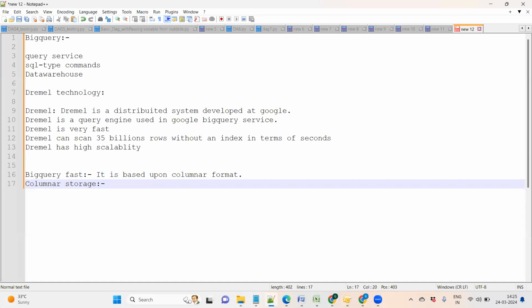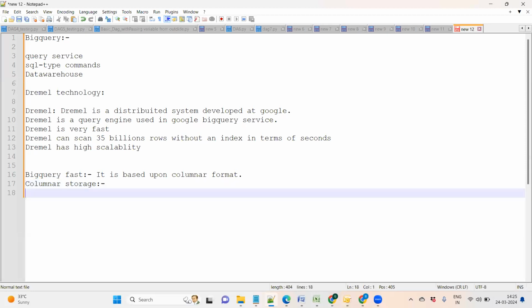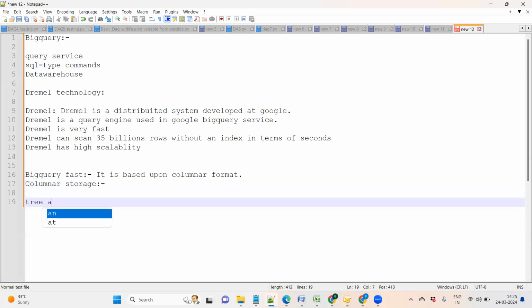So how are things calculated and results aggregated when we execute any query? The Dremel technology is based upon a tree architecture. You can say that Google BigQuery handles everything in a tree architecture. A tree execution architecture is used to dispatch the query and aggregate the result across thousands of machines. For example, you have one table, and the data is distributed into different machines.